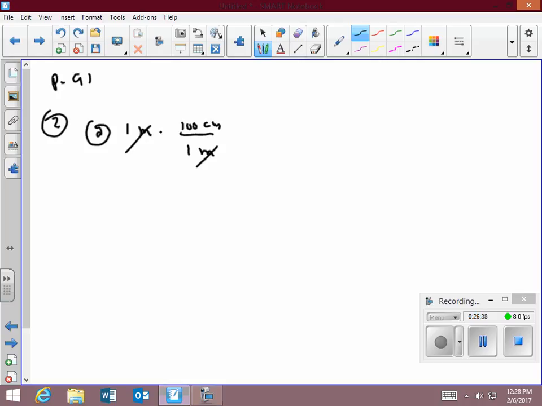You want to have a ratio, and then what you want is centimeters on the top. You have meters, so B, you want to go millimeters, so 1 millimeter, and you want to go to centimeters. Well, if you're like me, you probably don't really recall how to do it.